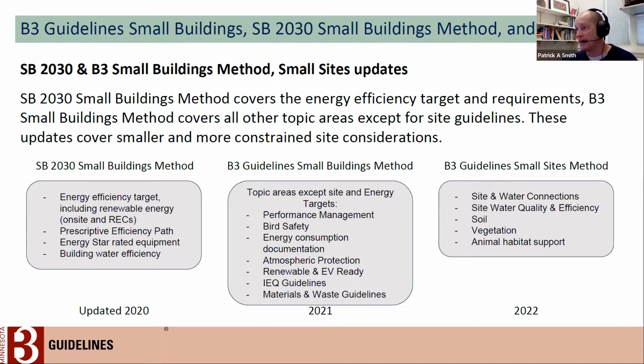So there are three essentially different ways to look at smaller versus larger projects in these three categories, because you might have a building that has a large amount of area and uses a lot of energy, but only has a very small amount of area that is very intensely occupied. That would potentially be a large building under our energy requirements, but a smaller project under indoor environmental quality and other building occupant related issues. And that building may or may not have a large amount of site area that they are working with, which would impact how they are looked at relative to smaller or larger project site areas.